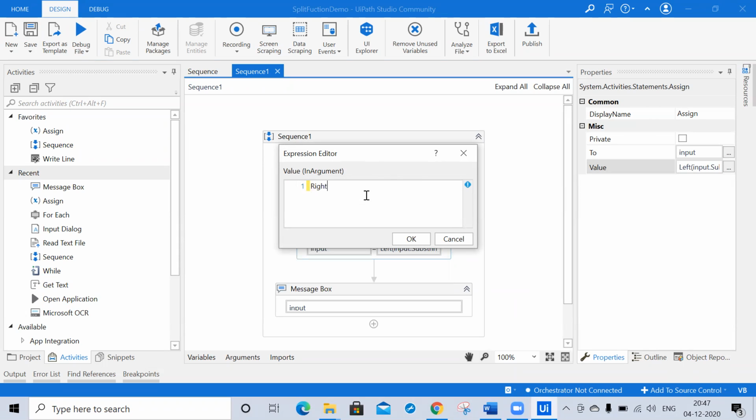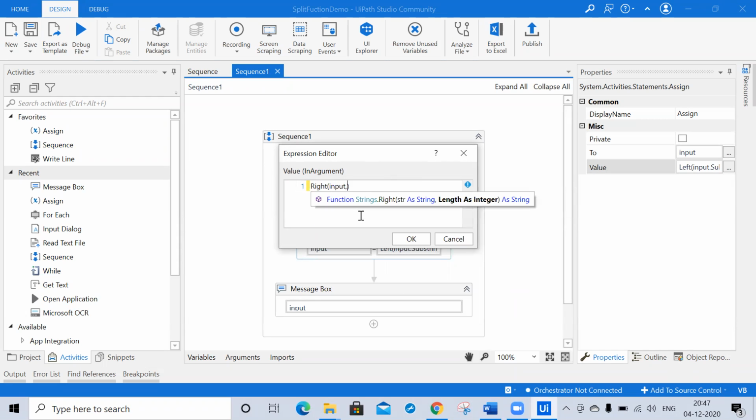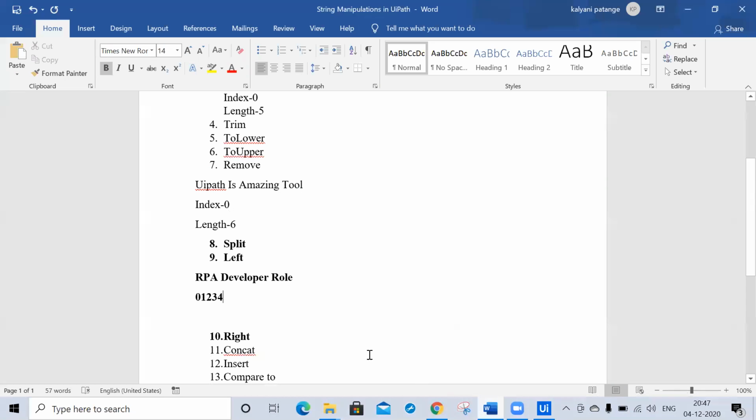Right, into bracket, we need to pass the same variable input, comma. Now this is the syntax of the right function, string as a string and the length as an integer. So whenever we have to fetch the right text, we need to know the length of that particular text value.